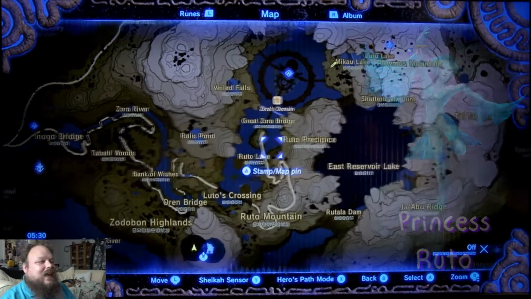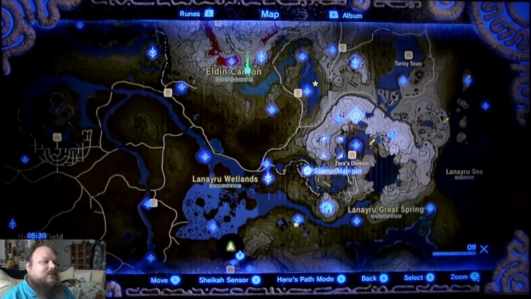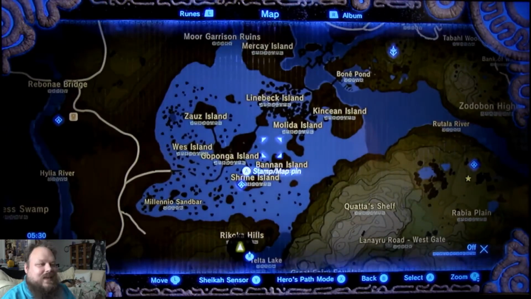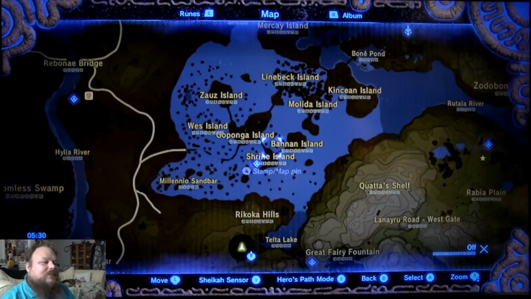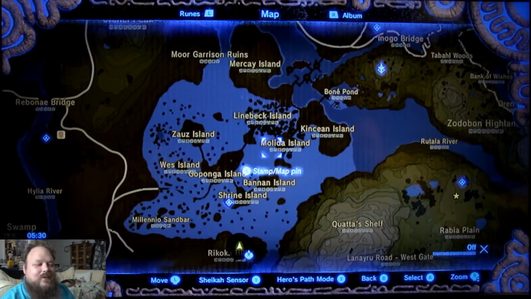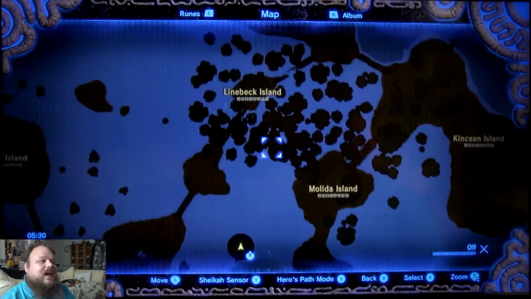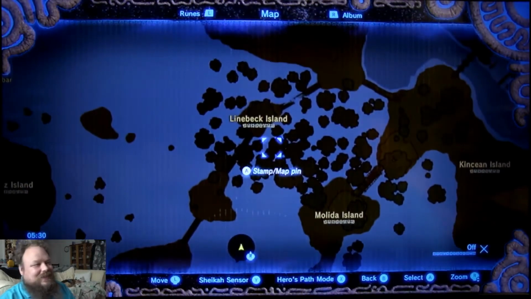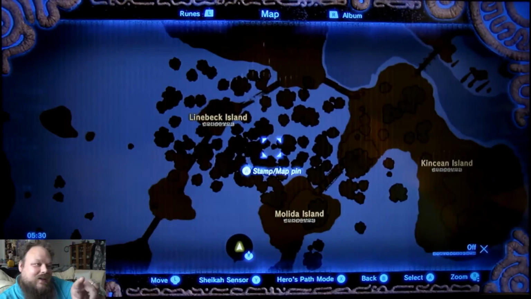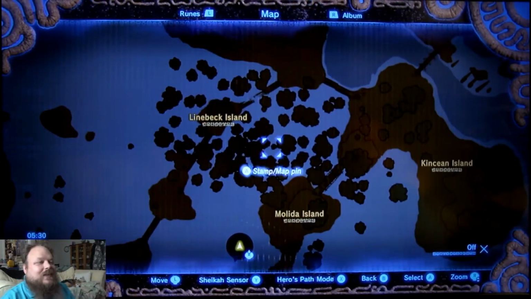And finally, one of my favourite little references is here. This series of islands here. All of these names, Gaponga, Wes, Zaus, all this stuff is significant, but my favourite is Linebeck Island. It's a crappy little island in the middle of some wetlands with some really interesting wetland bridges connecting all these little islands together.